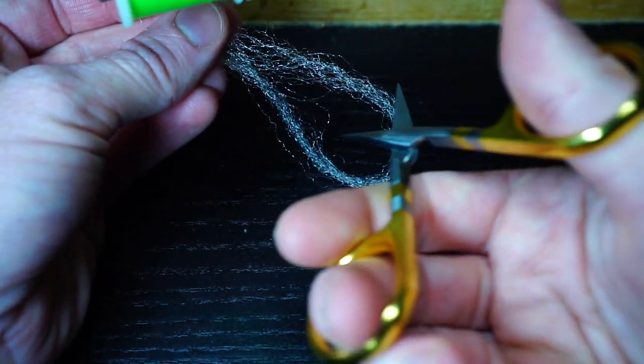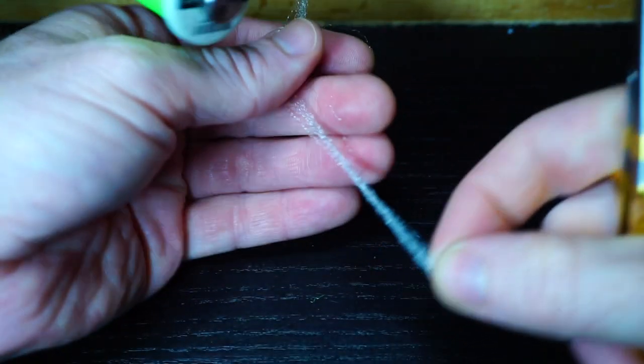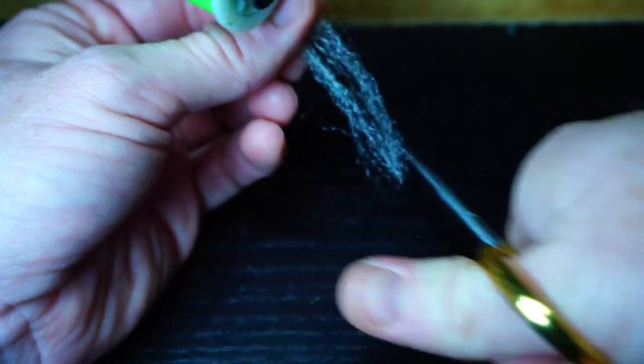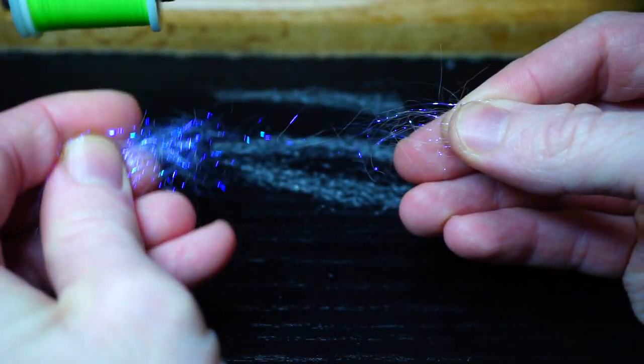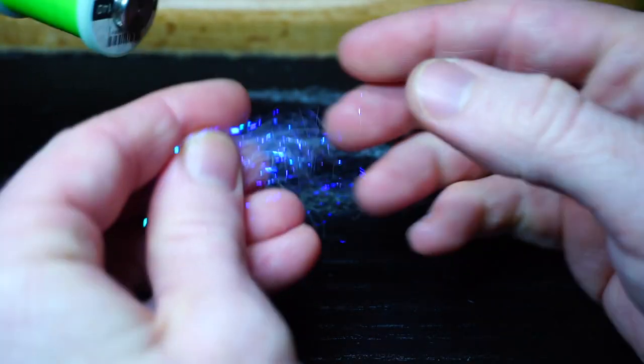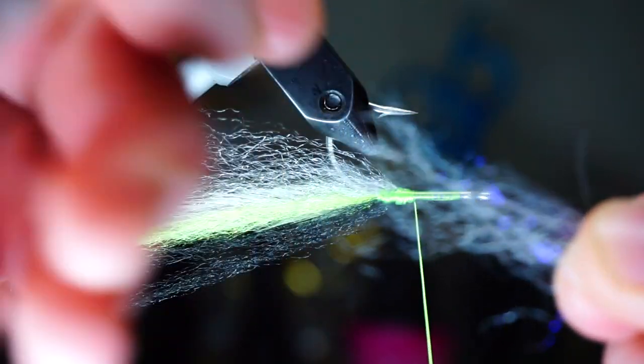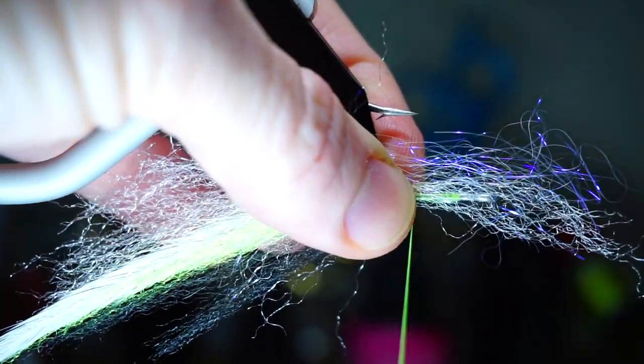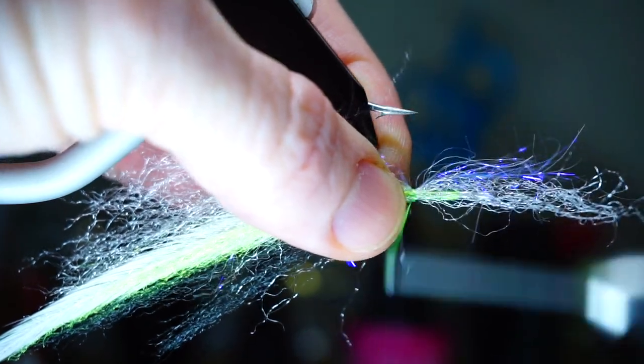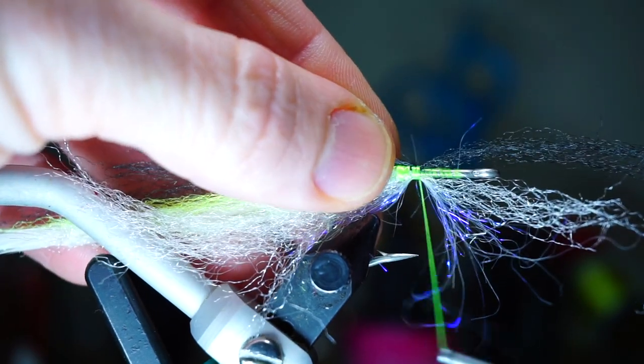We will prepare some more silver Congo hair. I'm not doing this very scientifically but it seems to work for me. Fold the fiber in half and then trim a section off from the center, then trim the longer section in half. This is a quick way of turning it into three sort of equal size sections. Now put a little Ice Dub on each section for some flash. Take one of the sections and split the end. Yes this is messy and not precise, but don't worry about it, it will come out looking great at the end. Put the split section through the bend of the hook and tie it in roughly in the center of the clump with two to three wraps.